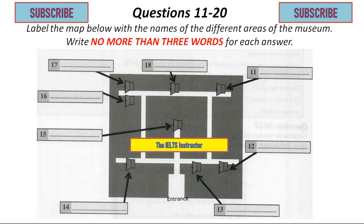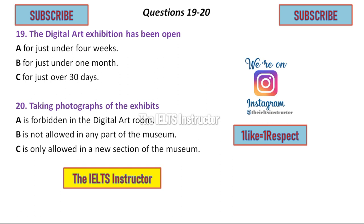As you walk down the corridor towards them, the one on your left is the history of art room. And the one opposite is the digital art room. Right, let's get started then, shall we? Before you hear the rest of the discussion, you have some time to look at questions 19 to 20. Now listen and answer questions 19 to 20.